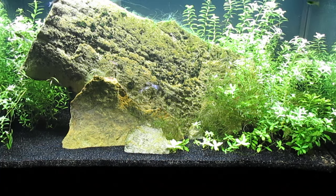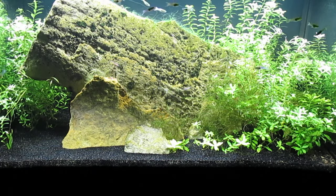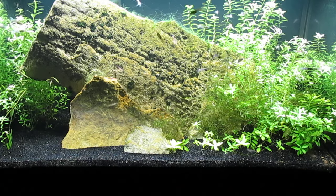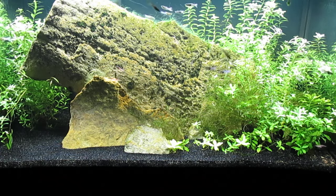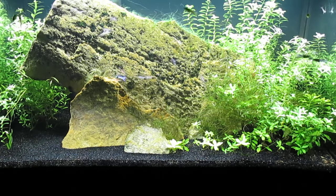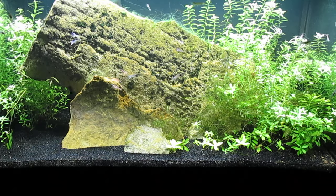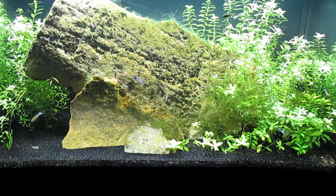There's also an algae — it's not the green hair algae that I'm accustomed to. This tends to grow sort of like grass on hardscape, and it came with some creek rock that I collected from a creek here locally. I can see it's beginning to infest the upper edge of the hardscape.